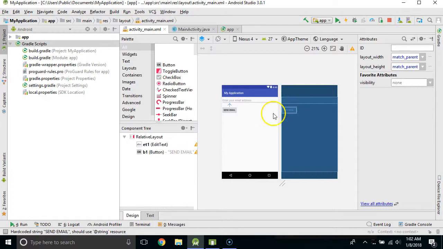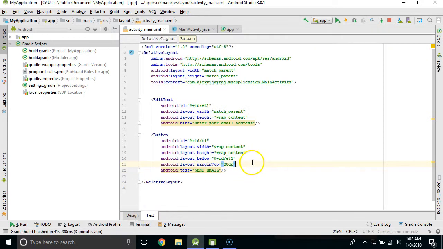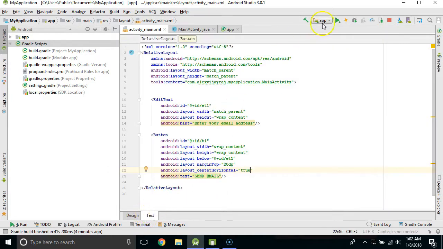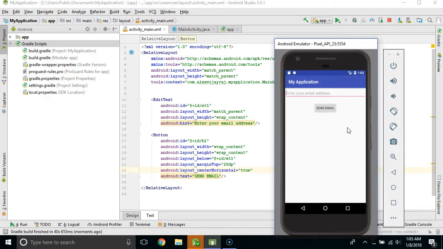And if we want the button to be centered, there's something called as Android center horizontal, and we need to give this as true. So center horizontal means that the button will be aligned center horizontally, but if it's given as vertical, then the button will be aligned center vertically. And if center in parent is given, then the button would get aligned both horizontally and vertically as well. So let's try to run this. Now, as you could see, the button gets displayed center as we indicated, and then the user clicks, something happens.